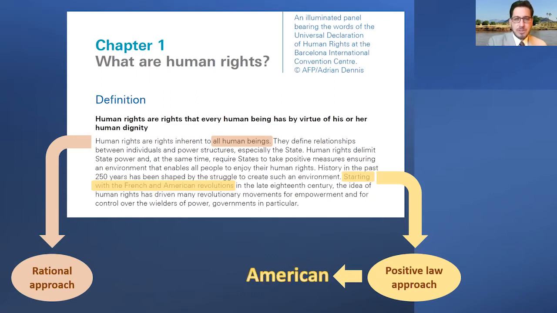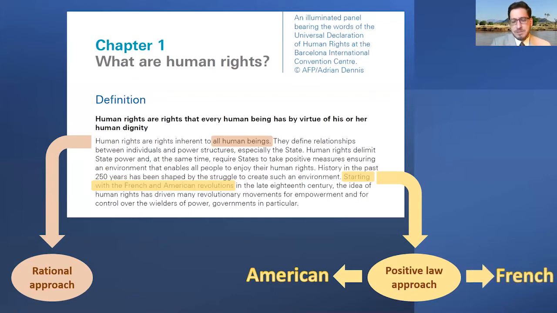First, we have the American Revolution. Remember the American Revolution, no? They conquered independence. And from the very beginning, they had a powerful structure outside them that oppressed them in some sense, no? So they realized we are free. In America, we are free. We have no king. We can choose our destiny, our fate, our future, with our will, with our freedom, no? So this is a very interesting approach, and that's why the concept of natural rights of John Locke was so clearly adopted by the Americans, no?